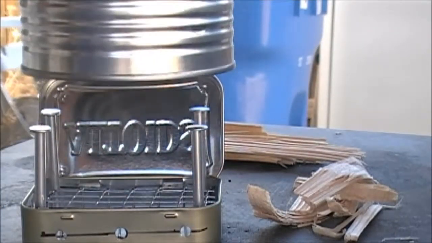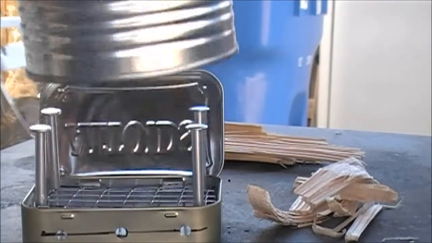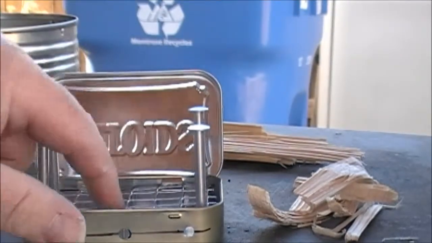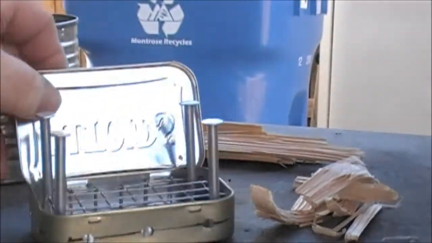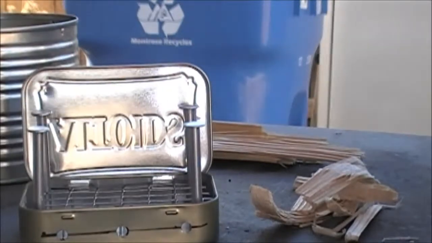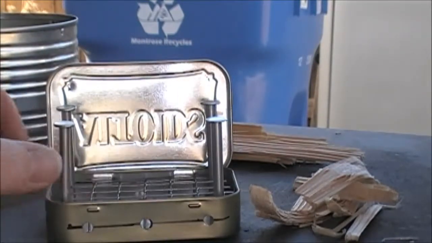Here's a can. Put your soup on there, your water, heat up some tea, whatever you want. A little grate in here. Drill some holes around the side to get some air flow going through there. Give me a few minutes here and I'll get this part up. We'll boil up some water for some pine tea.